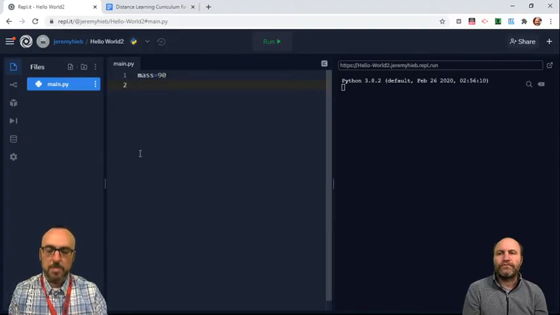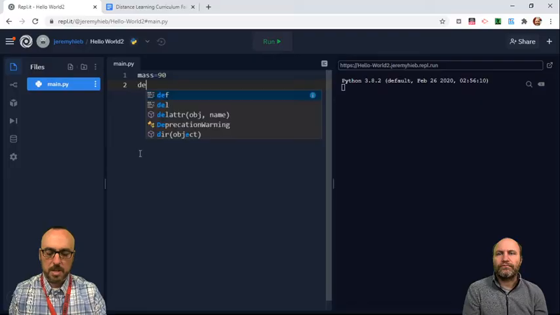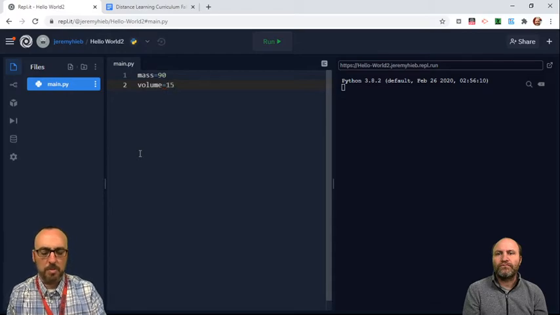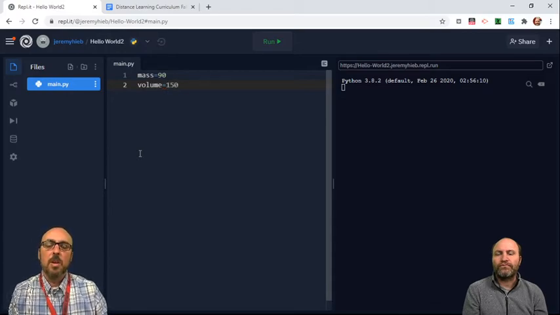So then I'm going to say the density, and I'm going to say, nope, we've got to do volume, right? So we're going to say the volume is, let's say, 150. So now we know that our mass is stored in a variable called mass, and the volume is stored in a variable called volume.